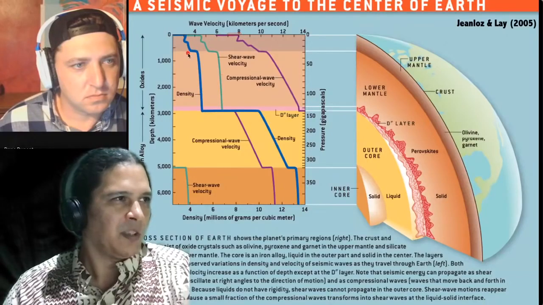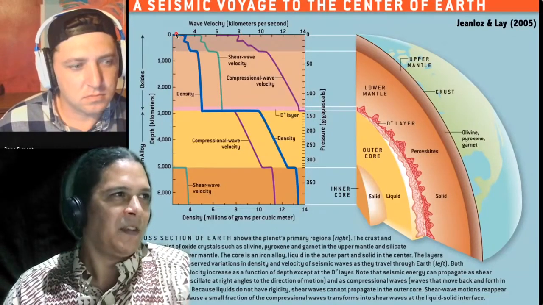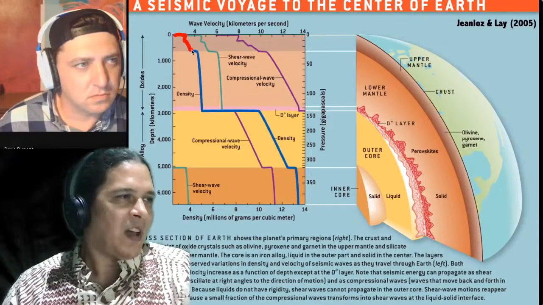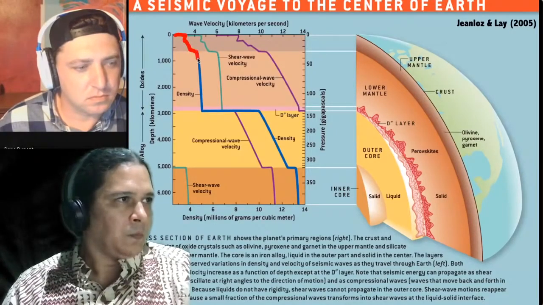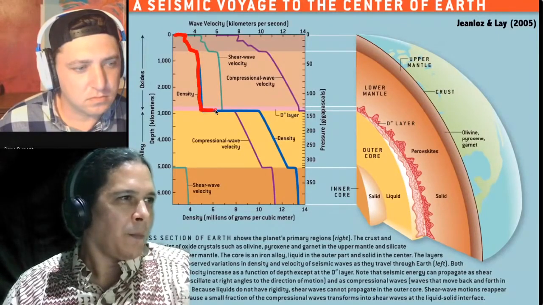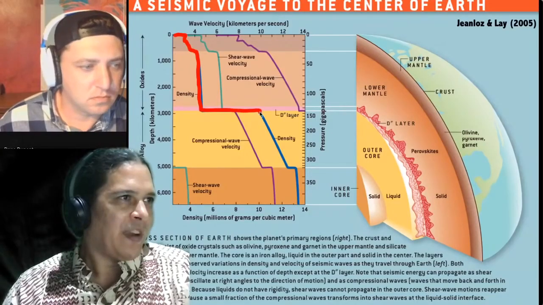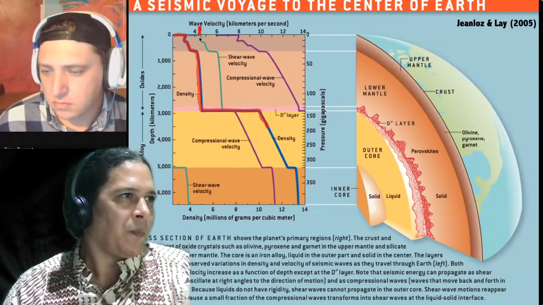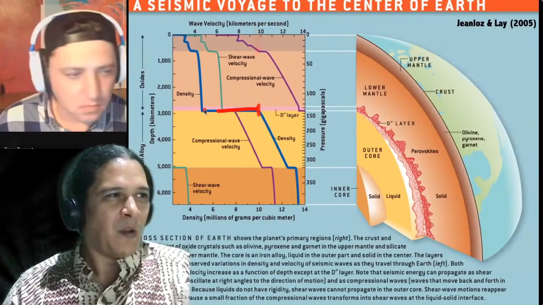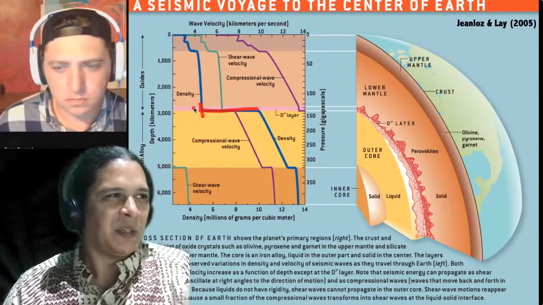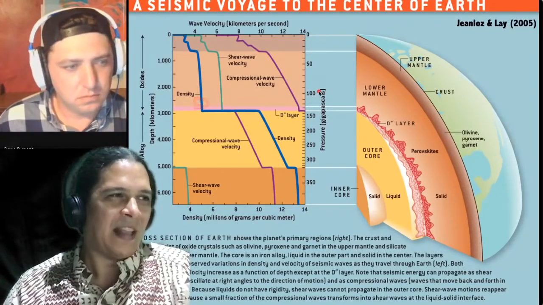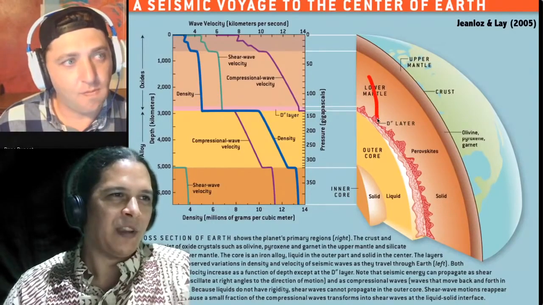So let's look at the first thing, this blue line is density. The density at the surface, you can see, climbs with depth, more slowly through the mantle. Once it hits the core, it jumps up, right, by over a factor of 2. So the density of the core is an order of 2 greater than the density of the stuff in the mantle, right? So we're looking at that stuff trying to penetrate, these slabs trying to penetrate into the core.